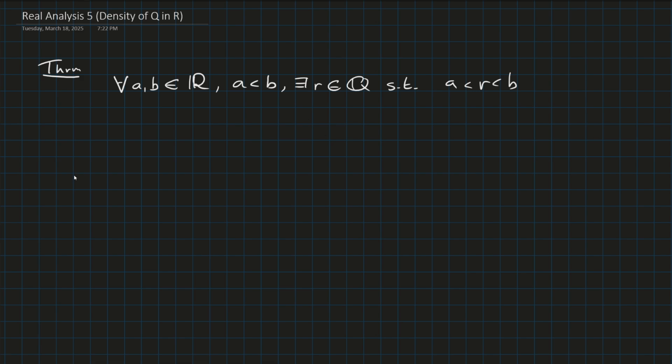So what this is really saying is that if I take my real axis and I pick any two elements on the real number line, I'll always be able to find some R. Clearly, I can find a real number between any two real numbers. It's always maybe the average of the two. But the claim is that I can find a rational number, which might not be in the middle, might be somewhere to the side or something. But I can find a rational number strictly between A and B.